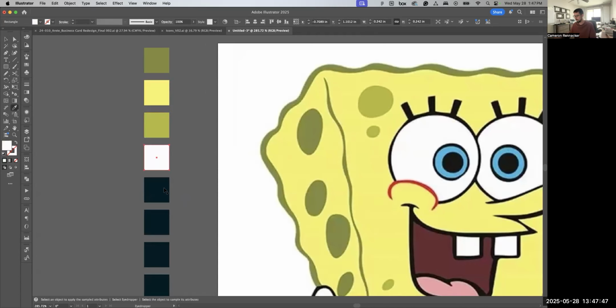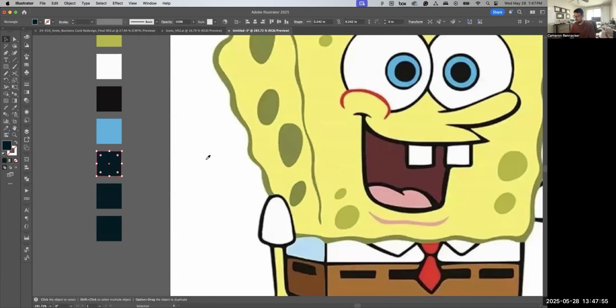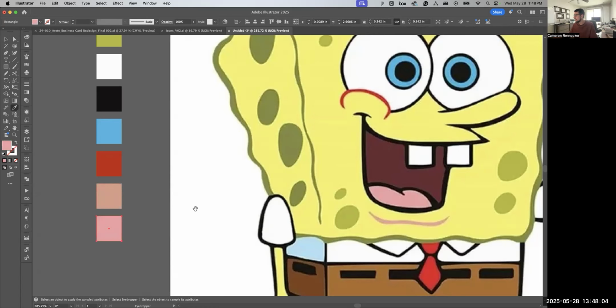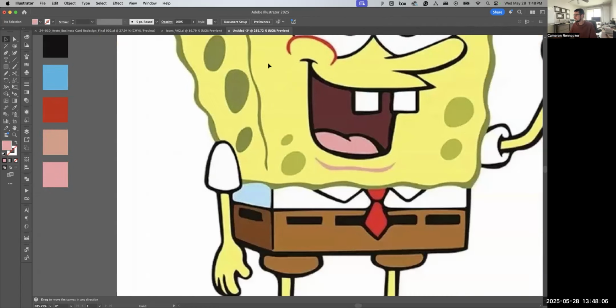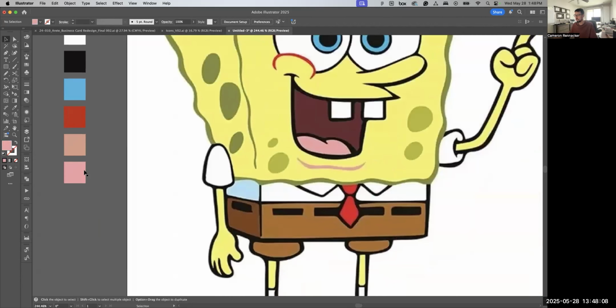Maybe his eyes, his eyelashes, his irises, or his, I think that's what they call that. That's an iris. He's got this red color right there, as well as this pink color down here, which looks to be a little different from his tongue. I believe this red and this red are the same, so we're going to leave that.